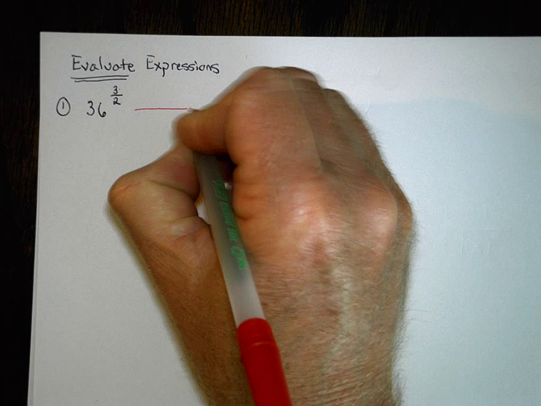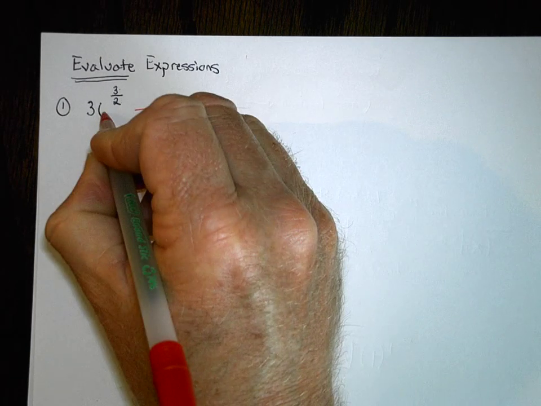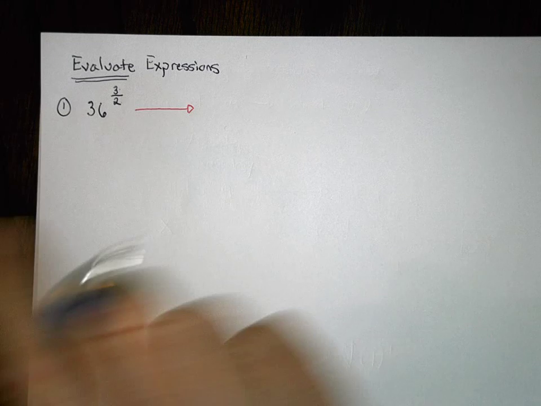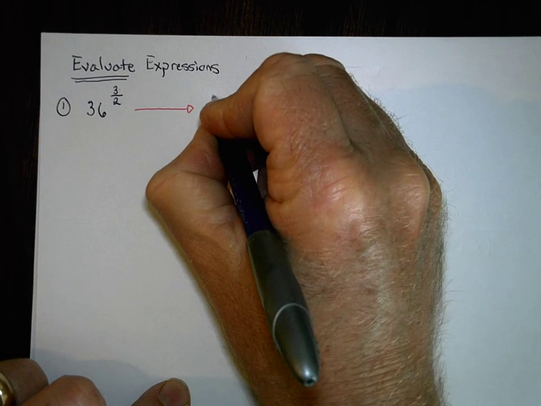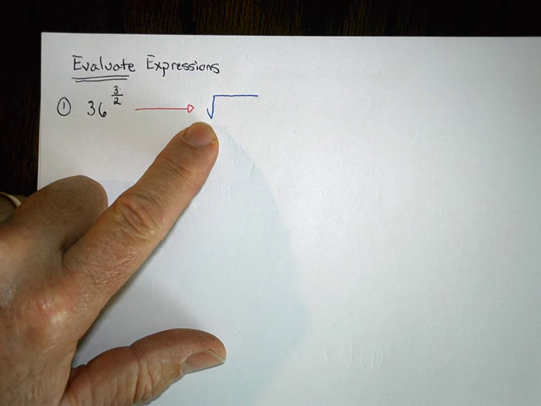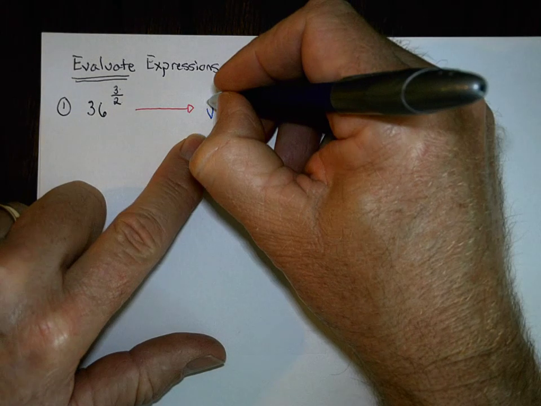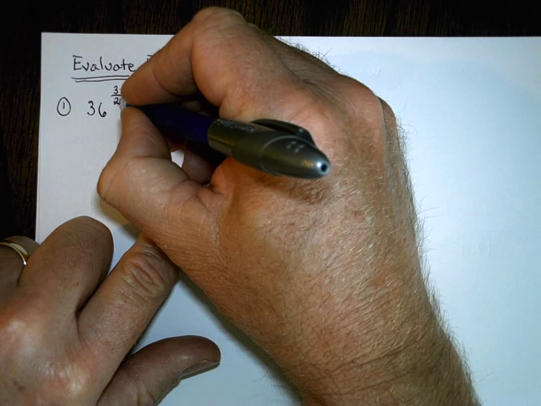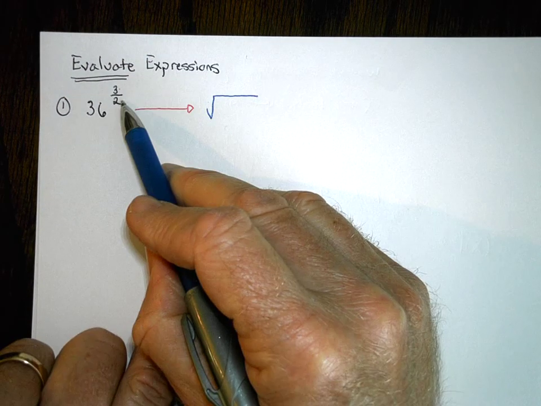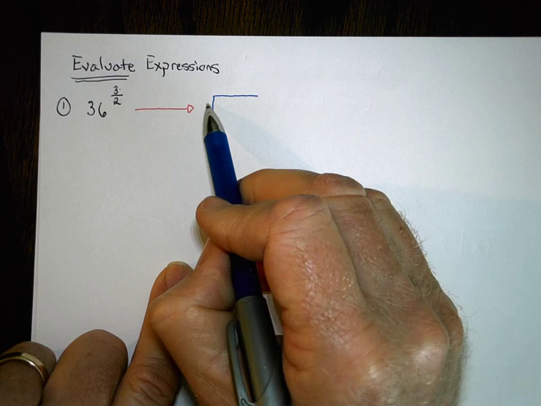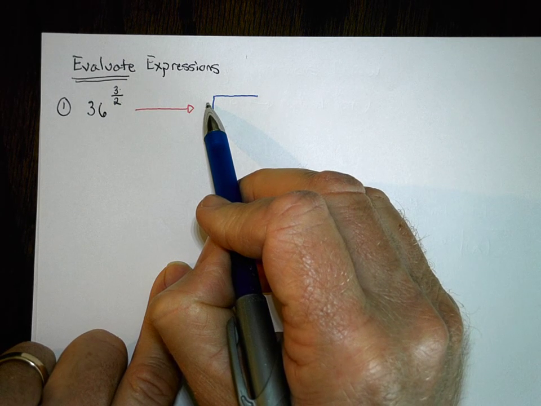Okay, here is how you're going to do it. Your first step is you are going to convert this expression, which is in exponential form, into its equivalent radical form. So how do I do that? Well, I'm going to have an index. What is my index going to be? Remember, my index is going to be the denominator of my exponent. Since my denominator is 2, that means my index is going to be a 2. Do I write a 2 when the index is 2?